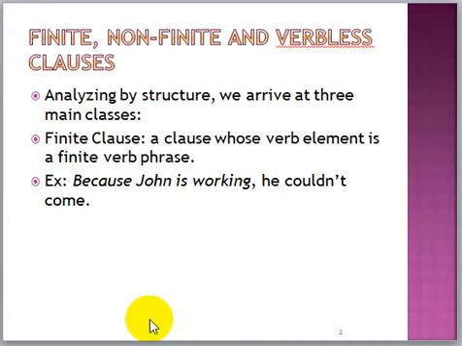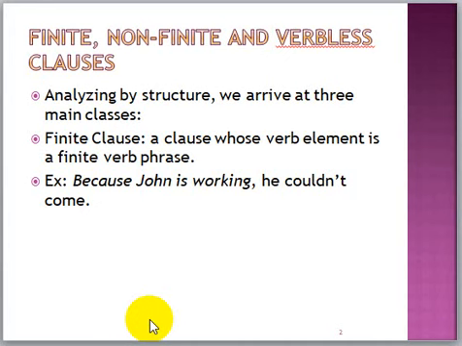Now, in any given sentence, there's normally at least one verb that has both a subject and a tense. When a verb has a subject and a tense, it can be referred to as a finite verb. So the verb which has a subject and a tense is called a finite verb.